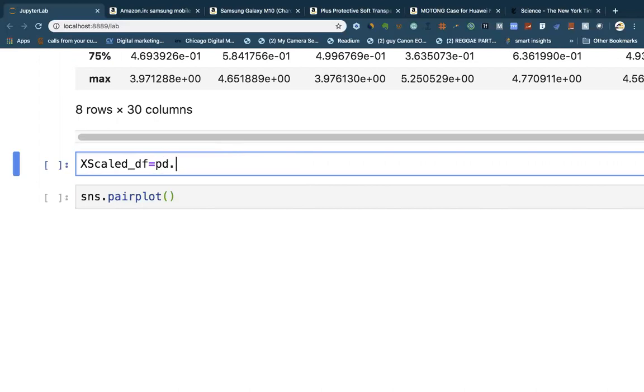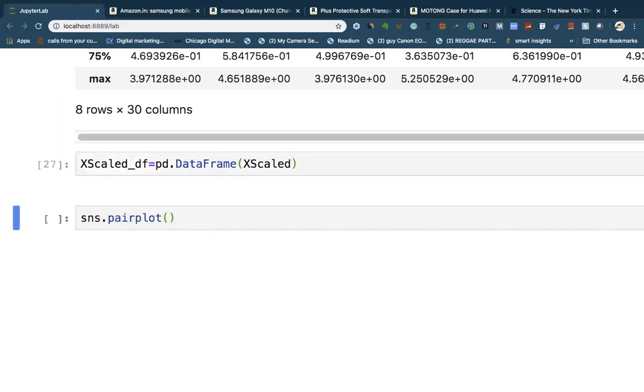Let me put my SQL here and run. Okay, good. Now I can use it over here.